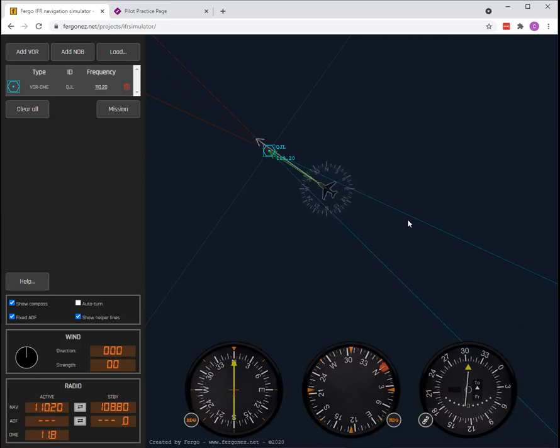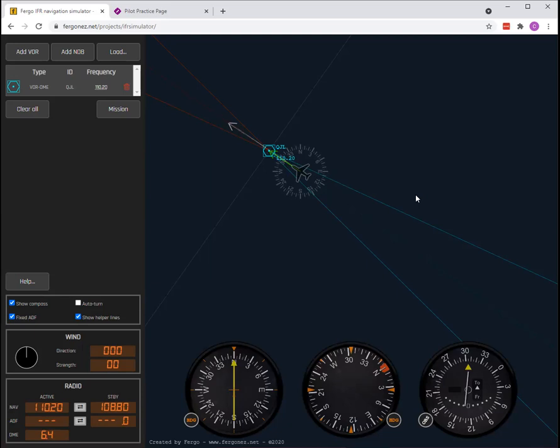Now, as we get closer to the station, something weird is going to happen. Not only will the station get more sensitive, i.e. the tolerances, so it's going to get really, really hard. So right here, only moving a couple feet can change the degree of that needle quite severely. So if you're navigating IFR without any reference to the ground, and you start trying to follow the needle, it's going to become impossible because it's going to be swinging all over the place. And so what you have to realize is that you're so close to the station that its accuracy is through the roof.